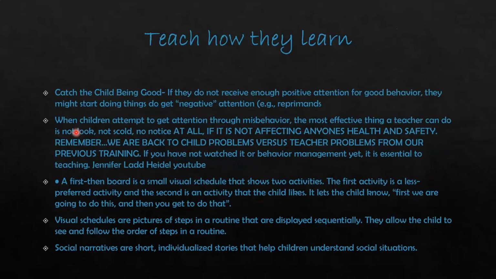We have to teach how they learn. Catch that child being good. If they don't receive enough positive attention for good behaviors, they're going to start doing things to get negative attention. When children attempt to get attention through misbehavior, the best thing we can do is not look, not scold, not notice at all, if it's not affecting anyone's health and safety.